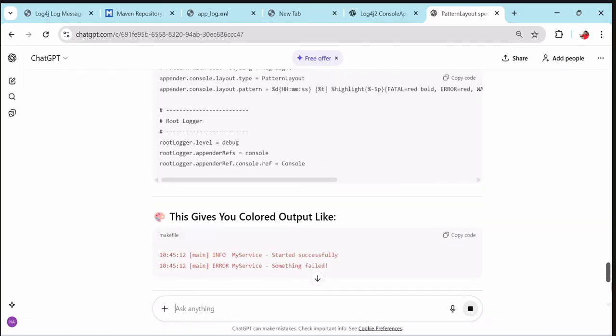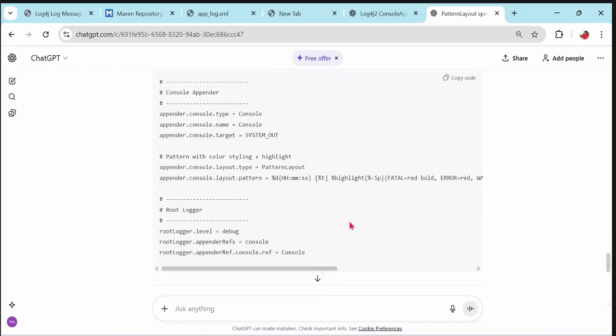Same inputs you can give through XML also. Check it out here. This is the thing. Console layout pattern. Okay, pattern layout. This part is very important for me.